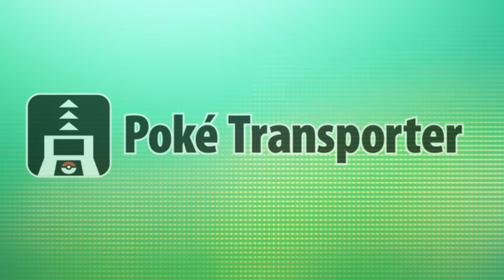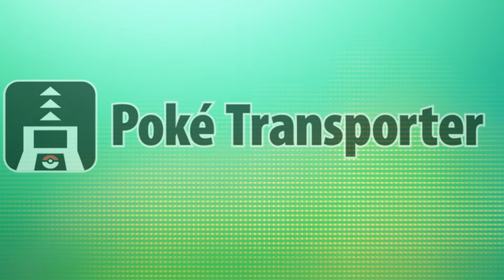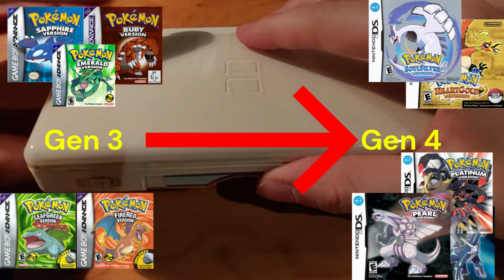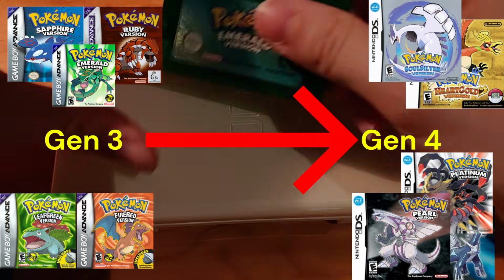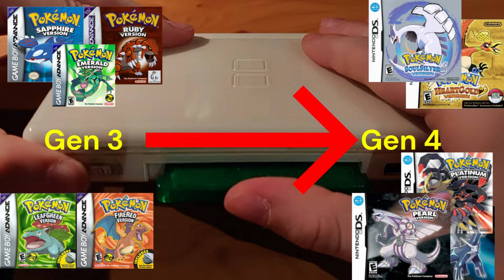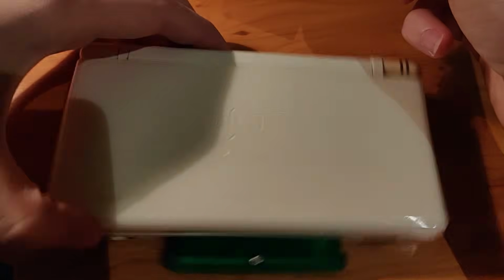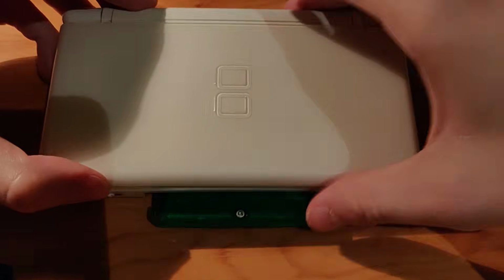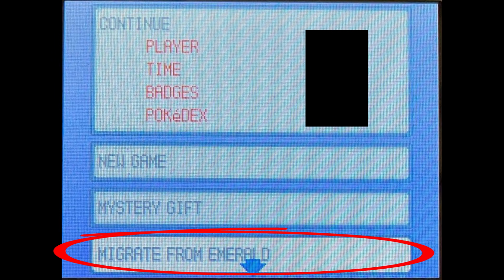For games older than the 3DS era, you will need Poké-Transporter. To transfer Pokemon from Gen 3 to Gen 4, you can use the dual slot capabilities of the DS Lite. Insert the GBA cartridge and the Gen 4 card you want to transfer to. Start the Gen 4 card and select the Migrate From option. This will become available after obtaining the national tags.